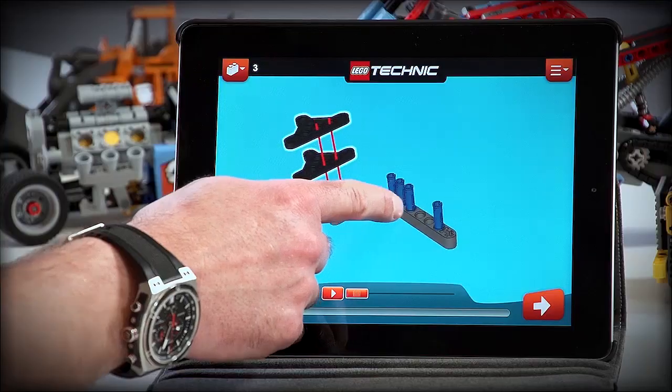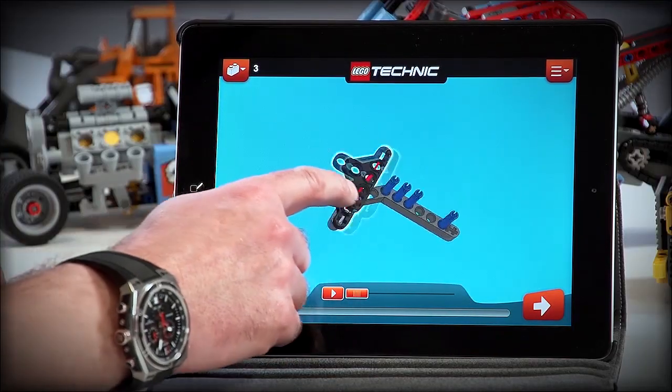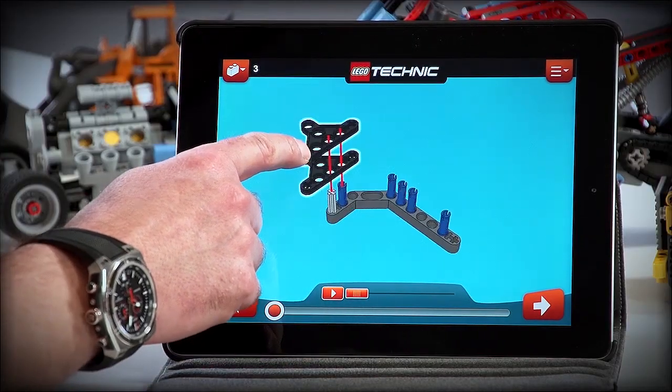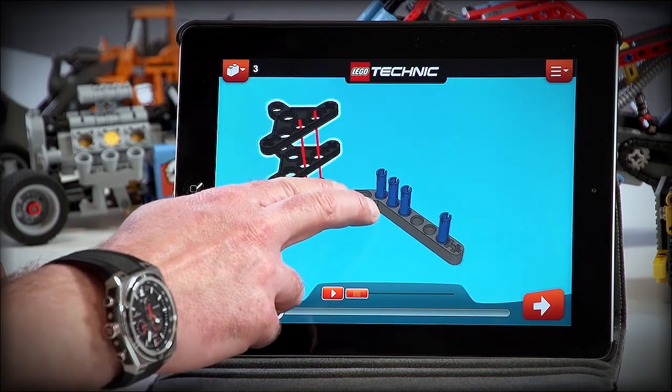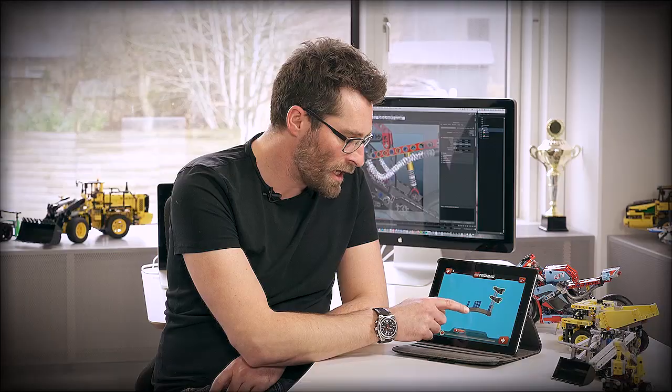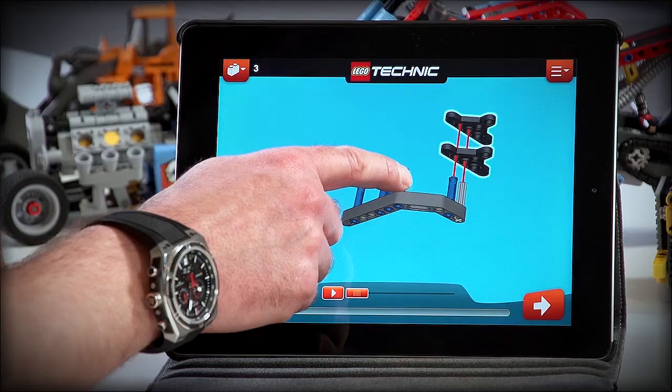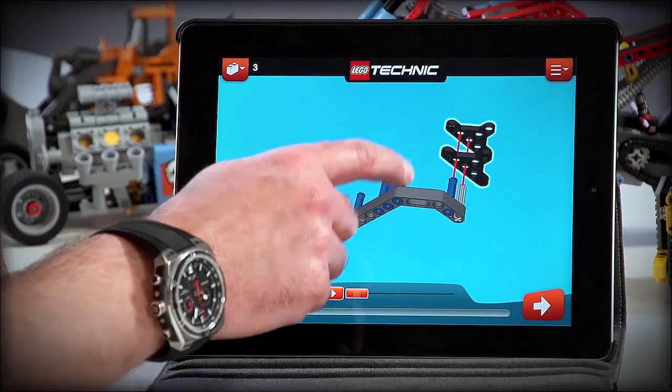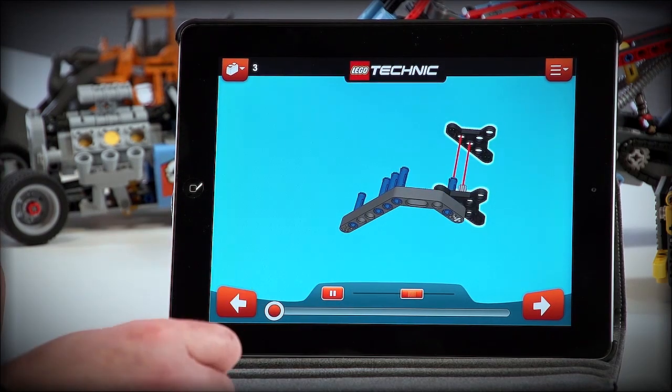What you can also do in this app is actually rotate the elements. Then you can see your build from every side and every angle you want. You can zoom in and zoom out, and you can also move it like this on the screen. And even when you have positioned it to see, oh, I need to see those holes and those beams, I can push this animation again, and then it shows how to connect the pieces.